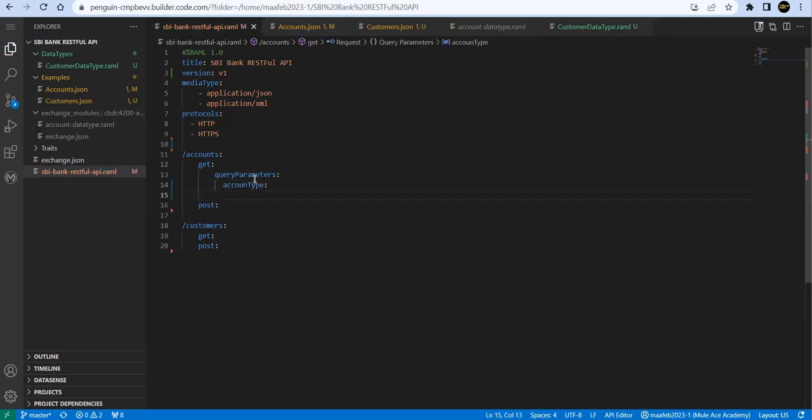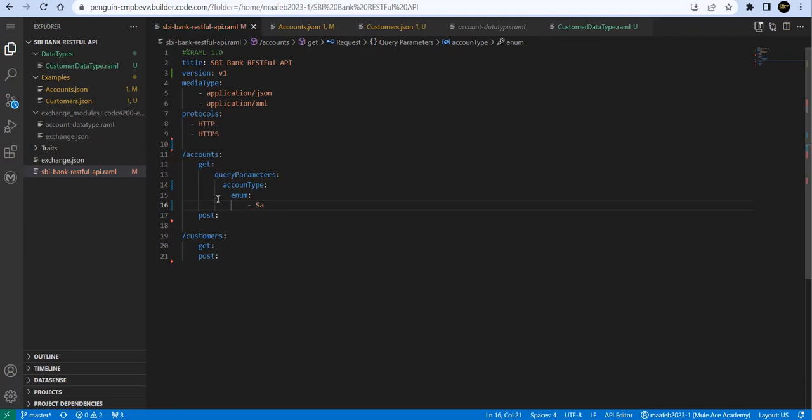Under account type, if I don't pass anything, type will be string and required will be true. I don't want to type it again, but I want to restrict the user to predefined static account types, and that we can do by using enum. Under enum, we can go ahead and pass these values.